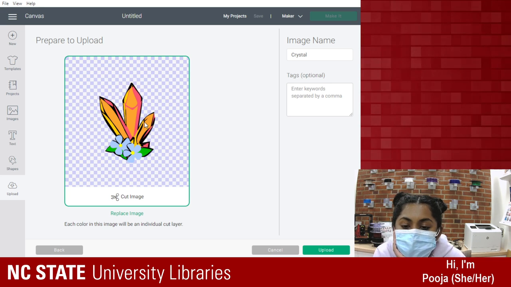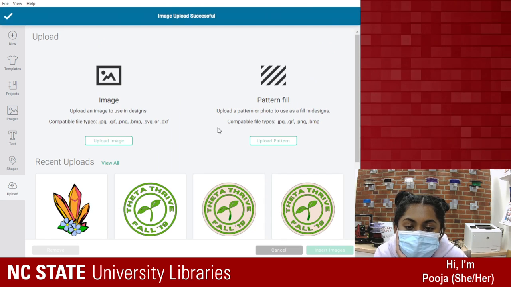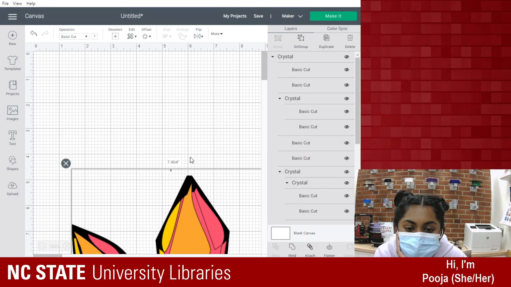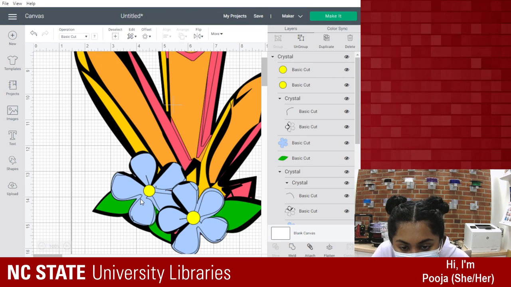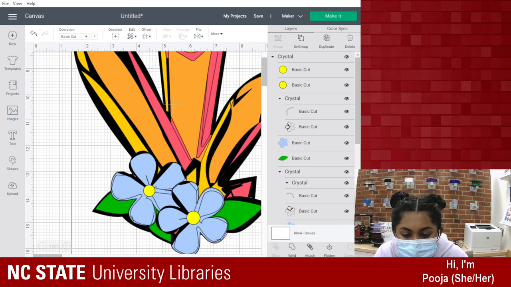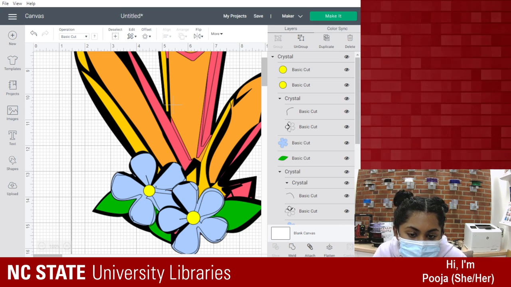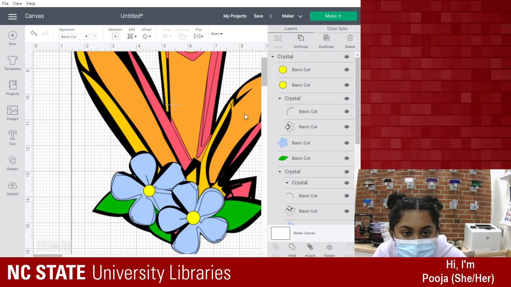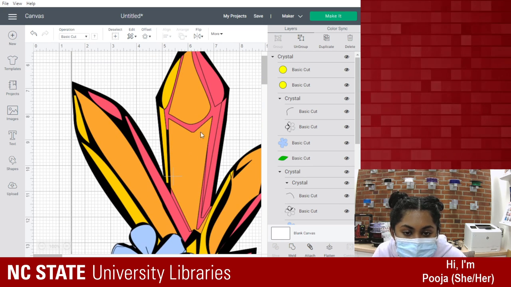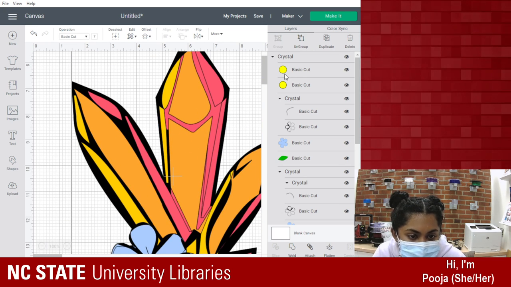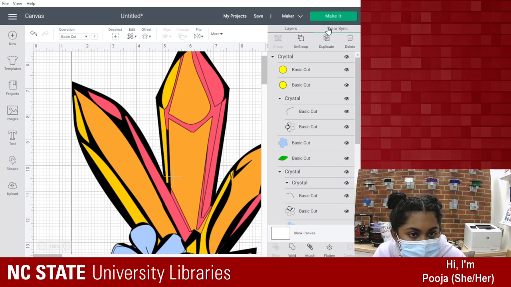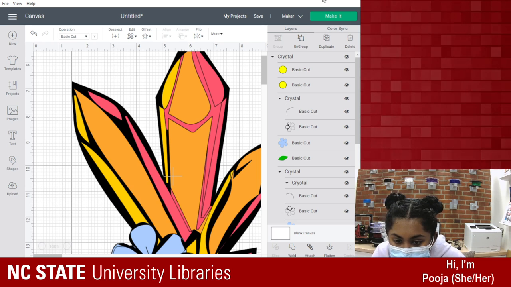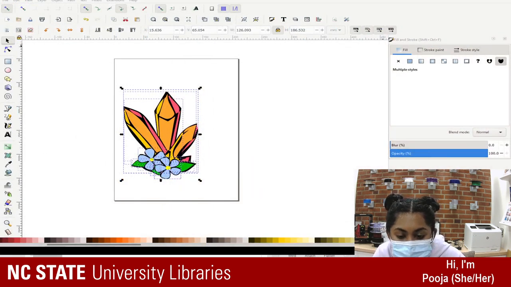Okay, wait, I'm gonna upload this, but if you notice, it doesn't have all the black outline. So I'm gonna press insert images. And if you see, this is actually not filled in. So I'm gonna open up Inkscape again, and it looks like it's probably an issue in Inkscape. So let's go back to that, because this part, as you see, is not filled in. Okay, so I'm going to close this and go back to Inkscape, and see what the issue is.